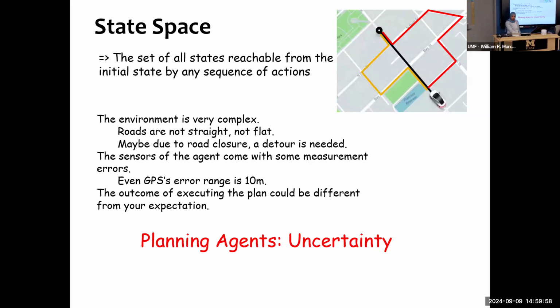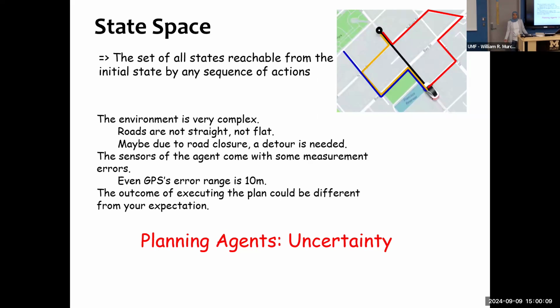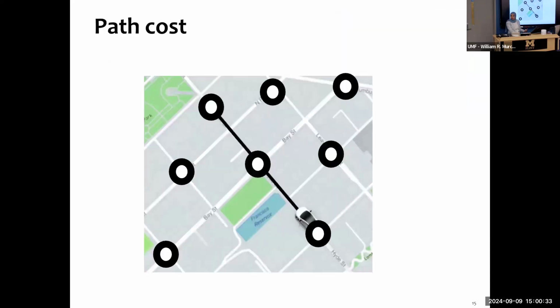Or sometimes, because maybe we don't know, we can go from this way, find ourselves blocked there, and the road is closed, for example. So these all are situations that may introduce uncertainty, okay? Because we don't know. Is that clear? So in this case, what we need to do is that we have to execute a plan that could be different from our expectation. And in most of the real world problems, we deal with uncertainty, okay? So how to solve this, we are going to discuss later, but at least how to represent that, we are going to see right now.